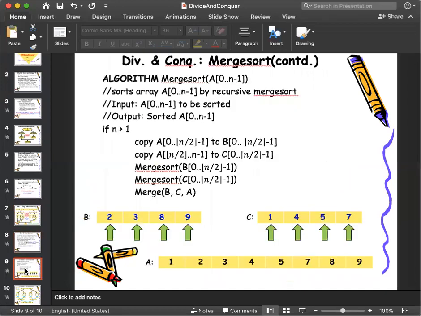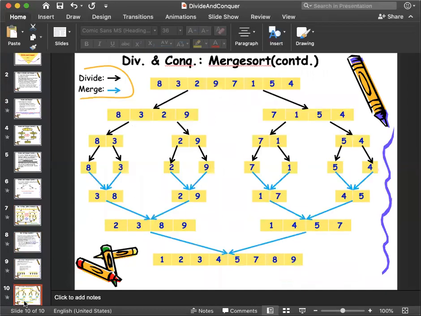Merge sort, the algorithm for merge sort. Let us see what merge sort is. Suppose there is a list given here, and you have to do the merge sorting. Sorting means you will be given a list, you can see here it is 8 3 2 9 7 1 5 4. There is a list of some numbers, but the numbers are not sorted here. You can see some jumbled numbers. How many numbers are there? 1 2 3 4 5 6 7 8, 8. There are 8 numbers, but they are not sorted. So your task is to sort these numbers using the merge sort algorithm.